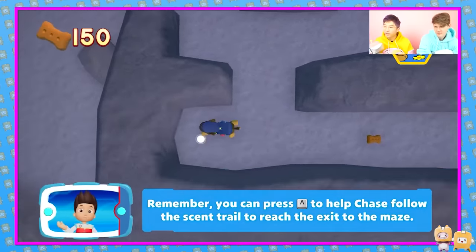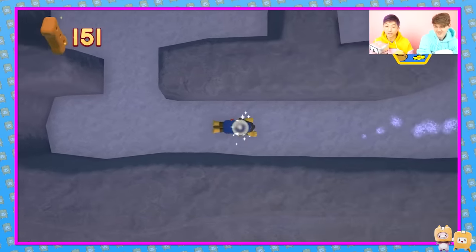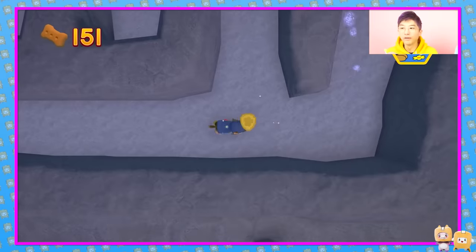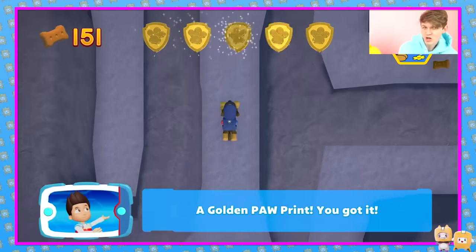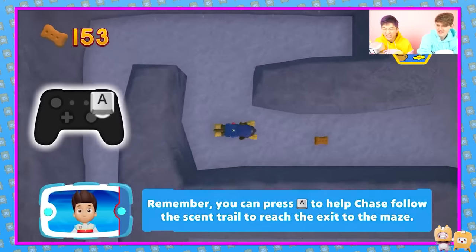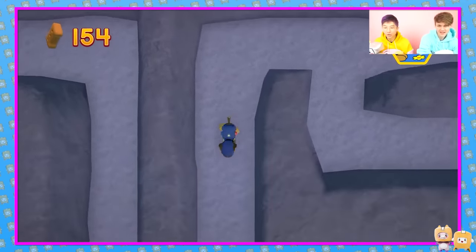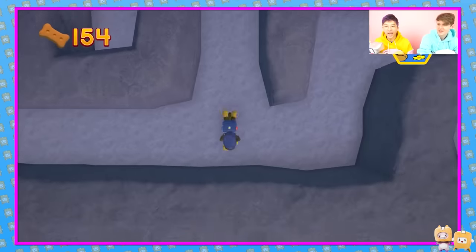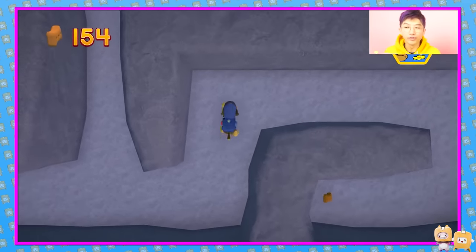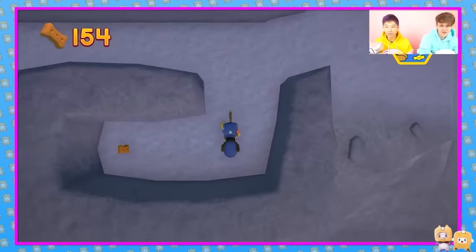Right. See, Ryder keeps telling me to use the super sniffer. He's trying to not give us all the pup treats, bro. You think maybe Ryder is working undercover for Mayor Humdinger? No, don't say that! Like, he's actually like his secret evil twin or something? No. That might have to do with the secret ending, guys. I don't know exactly what the secret ending is. Don't say that. But we're going to show you it. What if they're brothers? Mayor Humdinger and Ryder are brothers? Maybe. I don't know, guys.